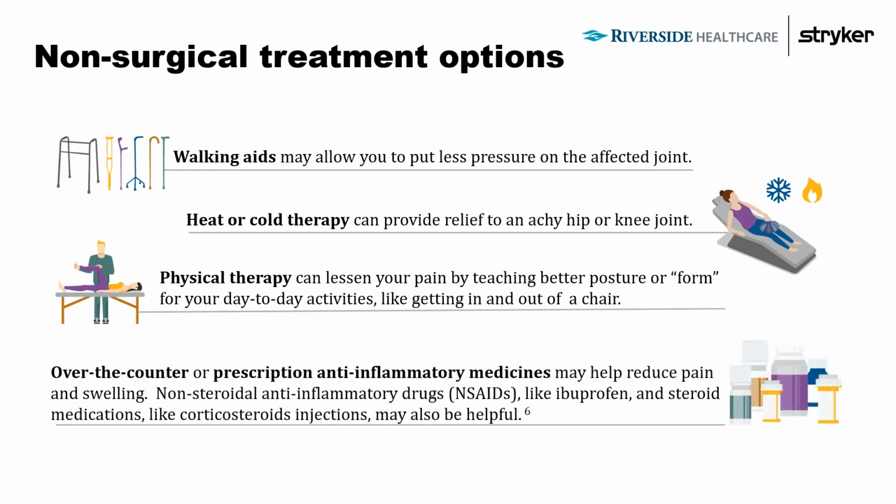And then finally, we talk about medications. So what are the medications we usually recommend for arthritis? The simplest being Tylenol, which is an analgesic, which basically is a pain reliever. So we recommend Tylenol. The other ones that seem to work very well are anti-inflammatories, which come in oral form, which is what Advil or Aleve is that we get over the counter, or they come in a steroid form, which is an injection that we inject into the knee, and that basically causes an anti-inflammatory effect, which is decreasing the inflammation in that knee and making it feel better.